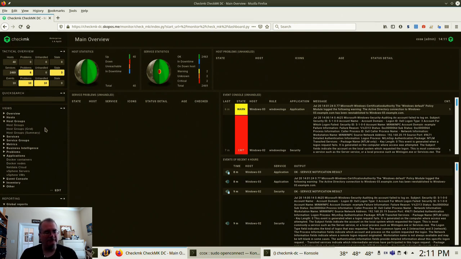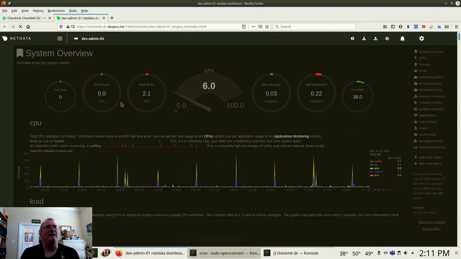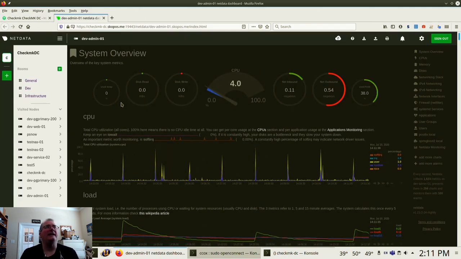Now they have tried to add, well, before I even get into that, let's take a look at the dashboard here, or the host. I just wanted to give you a brief demo. When I click onto a host icon that has the little green dot next to the Linux logo's foot in the bottom right, that's going to take me to its live Netdata information. You can see this is more like live data, what is happening right now on a system.